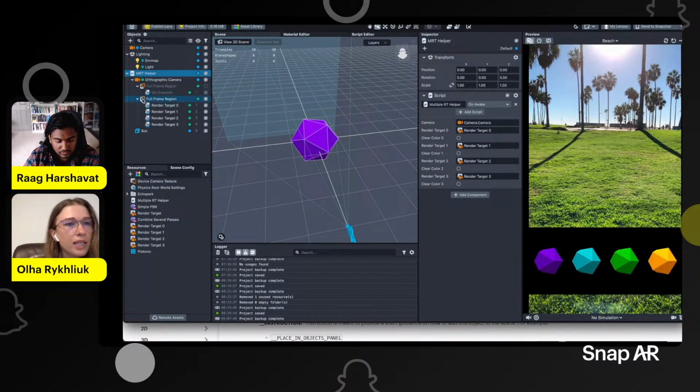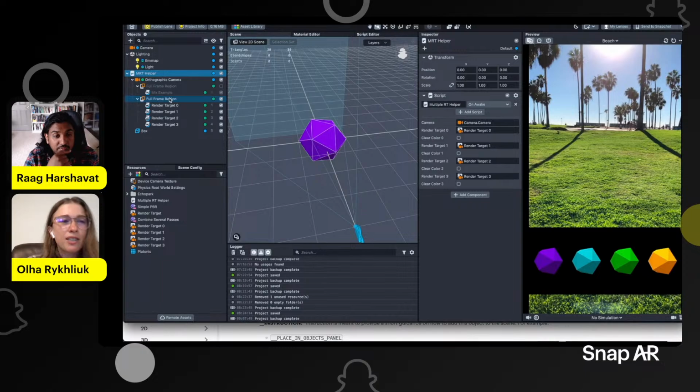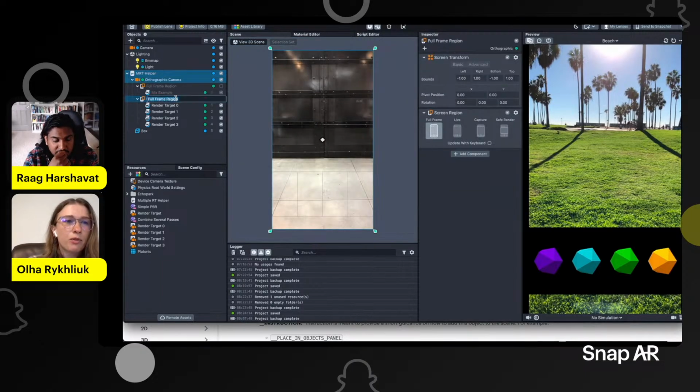The next thing I'm going to do is rename some of these objects so they don't have these generic names. For example, for this full frame region name that was added automatically, I would call it, for example, debug output panel. And maybe I will also add an instruction for someone, like "try me". So I can have it disabled by default, and then when someone imports it, they could just take a look at whatever is rendered to all 4 of their render targets.